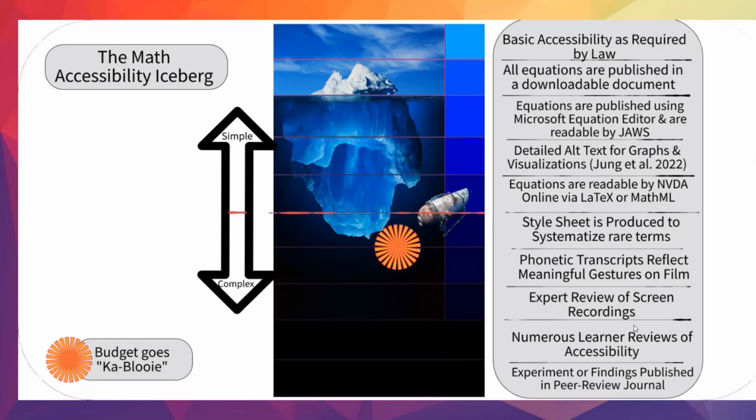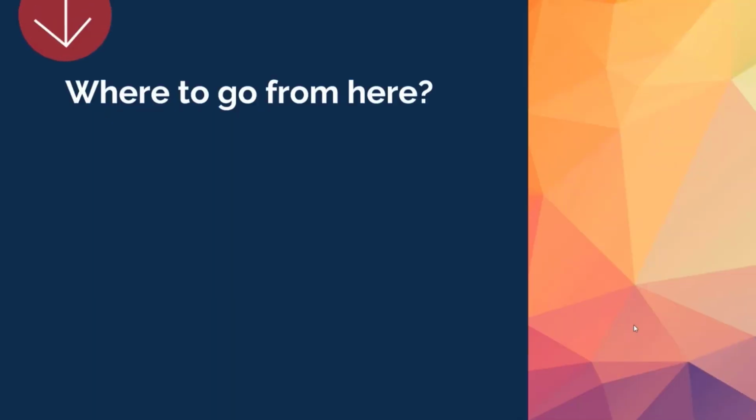And at the deepest levels, when you really think about it, a lot of the literature, as we saw at the beginning of the presentation, just doesn't really produce alt text, and there's not a lot of experiments being done, and not a lot of focus, and there's just fertile territory for researchers and academics to start to solve these problems. And they're quite difficult, as we've seen, especially when it comes to language. So where do we go from here?